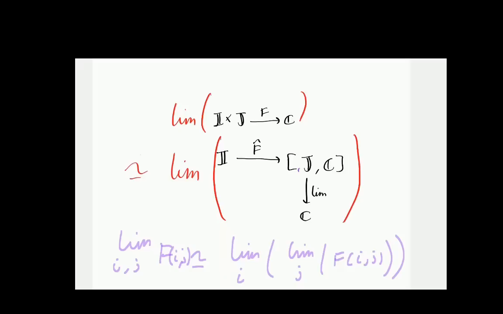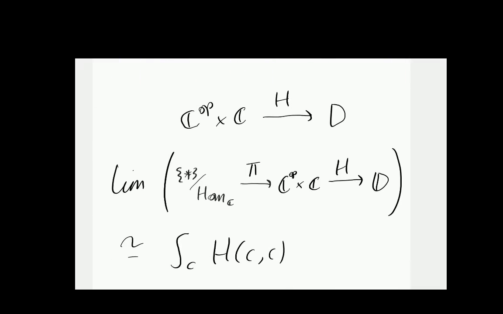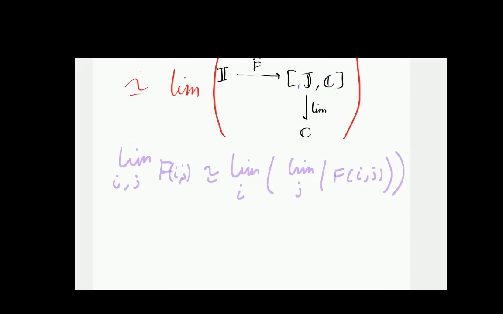So there's an argument for this. I go through a proof of this, and I use it together with this result: if we have an end, we can rewrite it in this limit form. So it's a limit where we start with our twisted arrow category, we do a projection, then we apply H. If we rewrite our ends in this limit form, we can use this kind of limit of limit is a limit thing to get Fubini's rule out. So that's the basic idea.